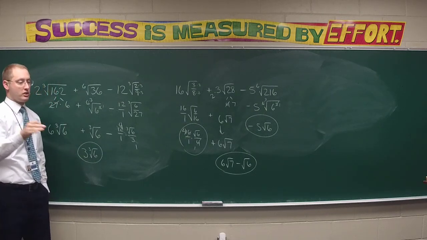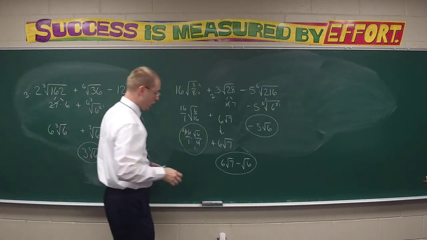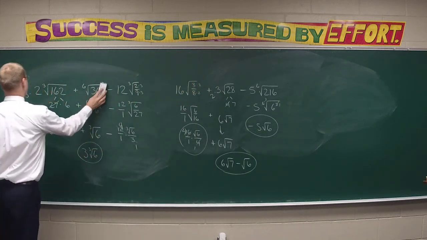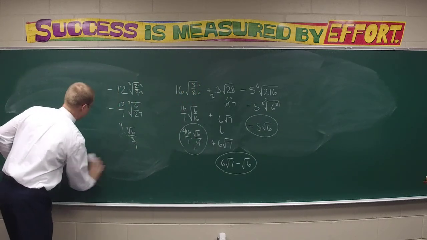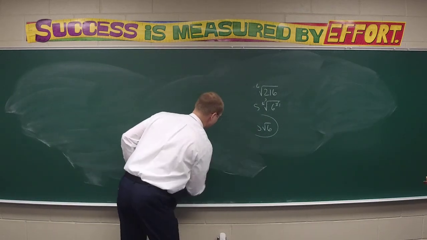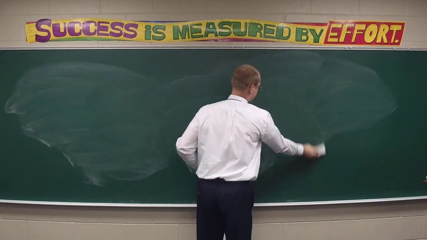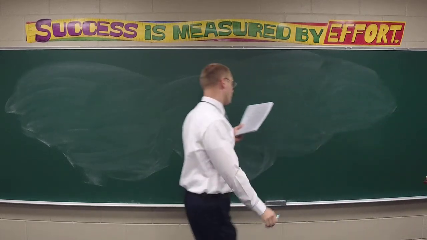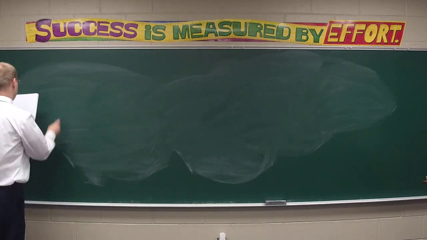All right, questions on adding radicals. We feel like we're good to go on this now. Good. Let's practice a little bit more with multiplying radicals then as well. Make sure we're good to go with that. Again, adding radicals, reduce at the beginning. Multiplying radicals, you don't have to reduce until the end.